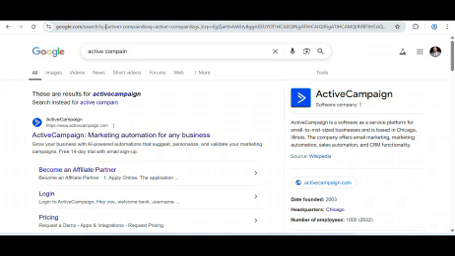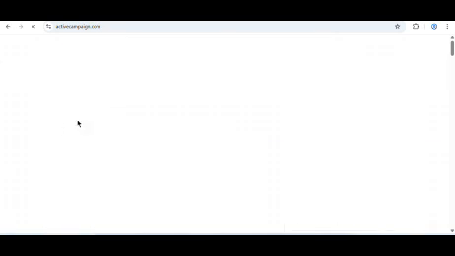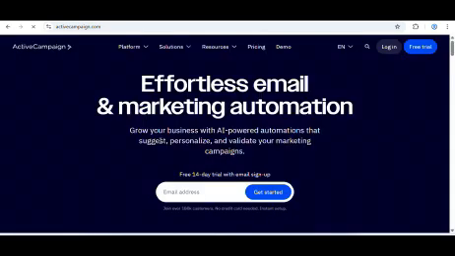It's a software as a service company, as you can see here. This software service company serves mid-sized businesses and is based in Chicago, Illinois. The company offers email marketing automation, sales automation, and CRM functionality. So what you need to do now is open this platform, and after opening it, you're gonna see the different services they provide, the different kinds of tools they sell here, and those are the ones you're gonna be making money from.